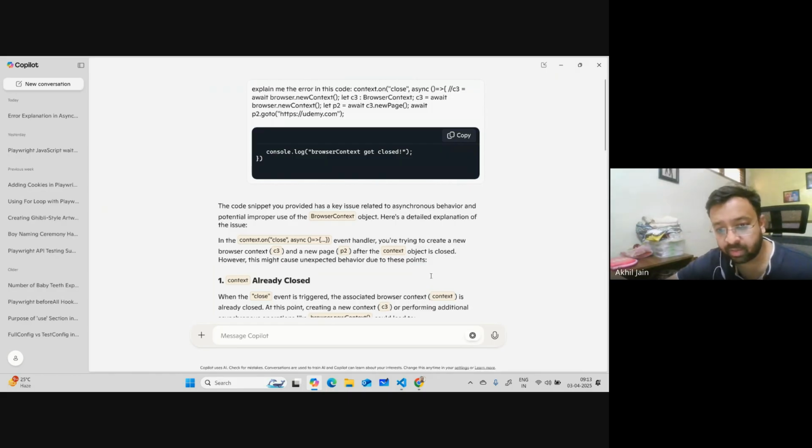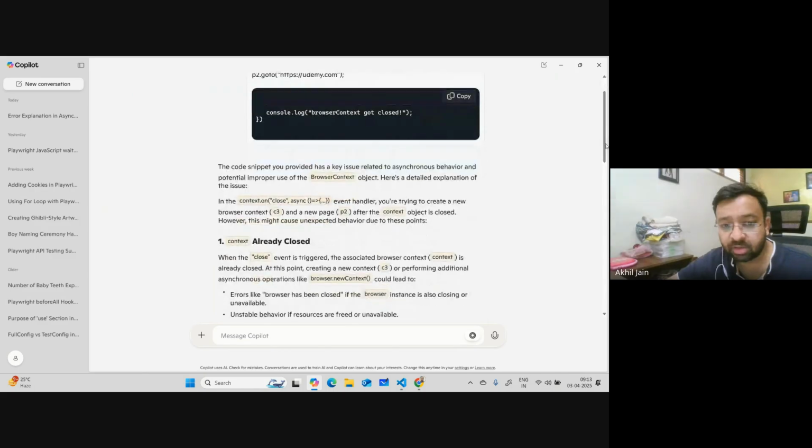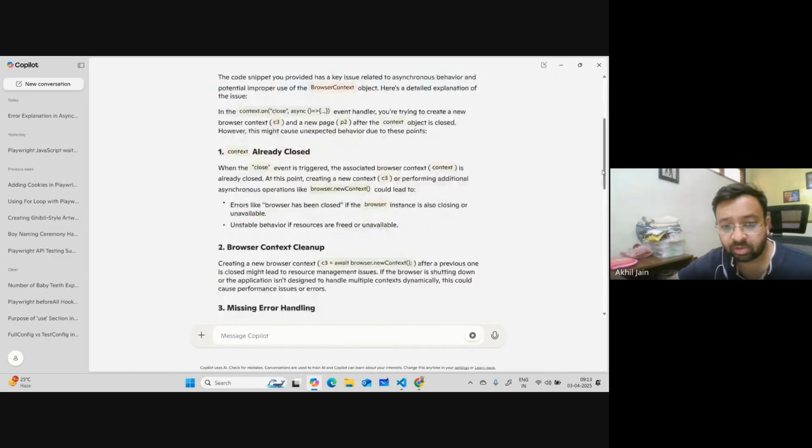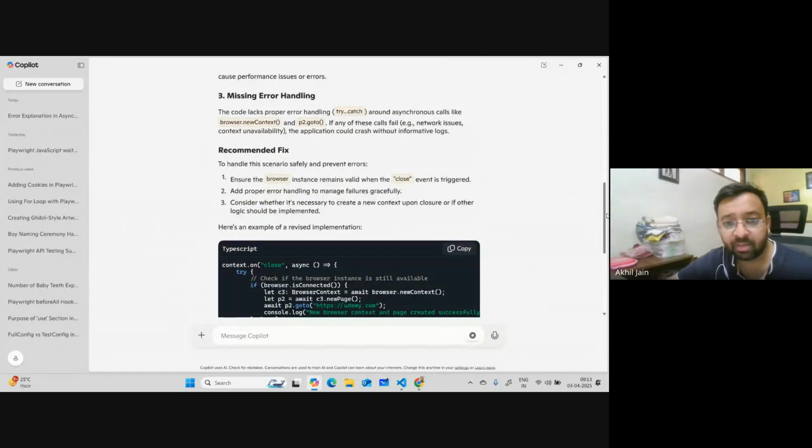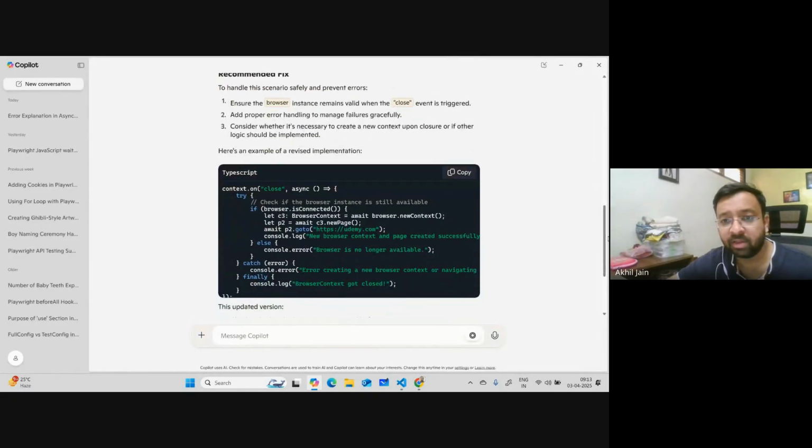However, this might cause unsuccessful behavior, but that context was closed, not the browser. Creating a new browser context after the previous one is closed might lead to resource management issues if the browser is shutting down. It also notes missing error handling. The recommended fix is to ensure the browser instance remains valid when the close event is triggered, with proper error handling. Consider whether it's necessary to create a new context upon closure.